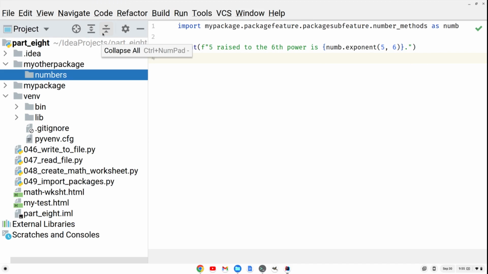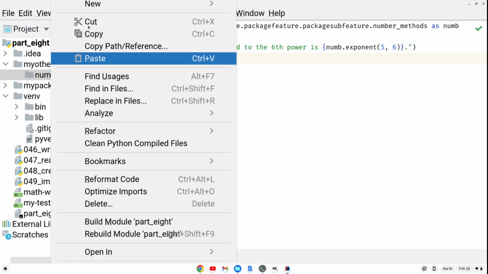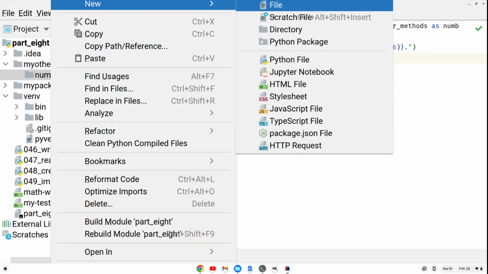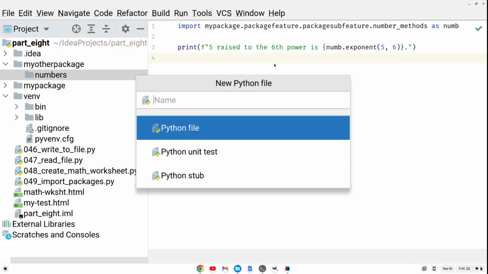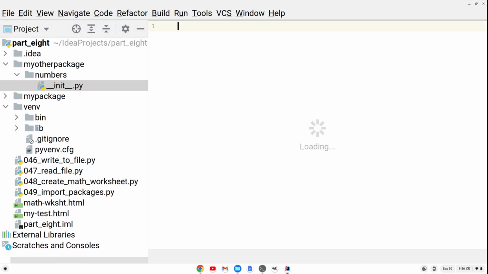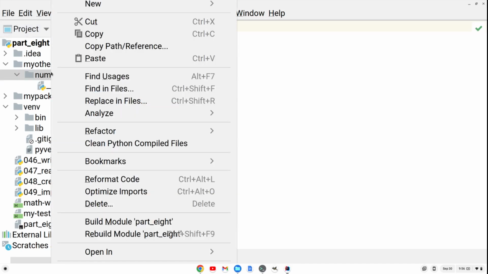We're not going to create anything else inside of this, so we're not going to create a main inside of this for this one. Inside of here, though, we're going to create a dunder init.py.